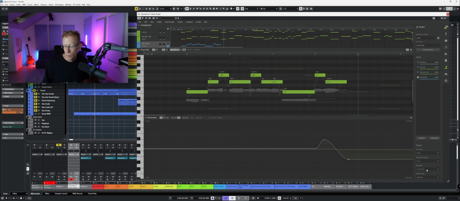And finally, we can select the bit depth and the sample rate. Once you go with this, you can bounce to files. It's going to render those files for you. And now we are ready. So you can go and search for that file and import it into your project.